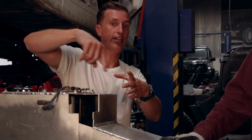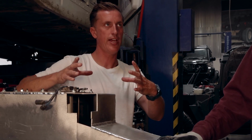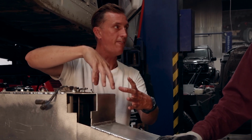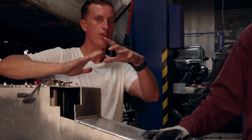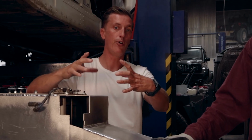Sorry to interrupt, but it looks like a rat maze. It kind of comes in like this and it goes all the way in. Imagine a piece of paper that keeps wrapping in and in and in. Once that fuel's in the center there, you can tilt it any direction you want and you're not going to lose any fuel. Yep. So that's how it holds that fuel in that pickup.